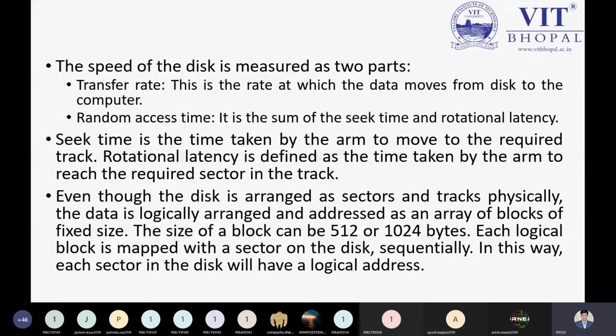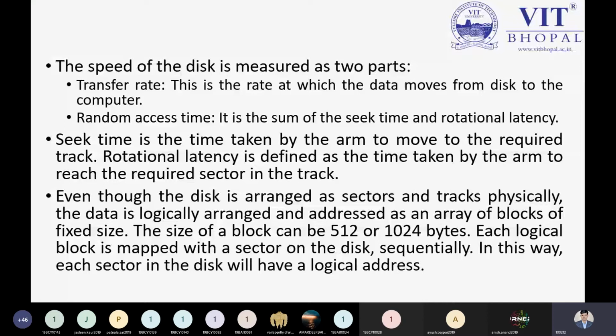Latency is basically an optional term; you can directly note it down in your mind. So the question comes to mind, what is meant by the seek time? Seek time is the time taken by the arm to move to the required track. Please keep in mind, seek time is the time taken by the arm to move to the required track. The time required by the arm to move to access the track is known as seek time.